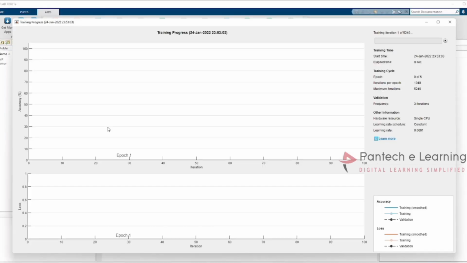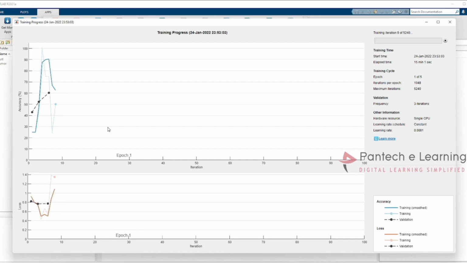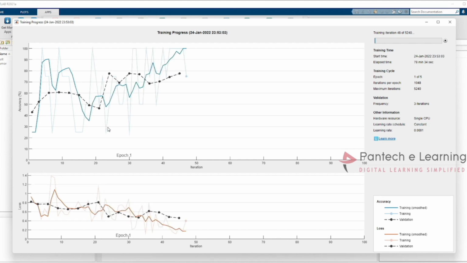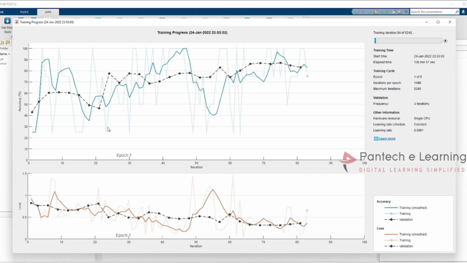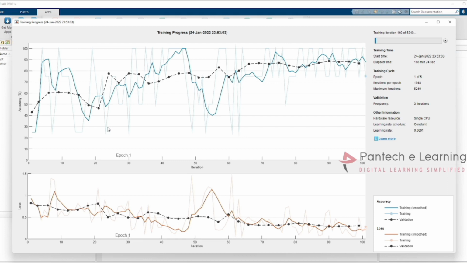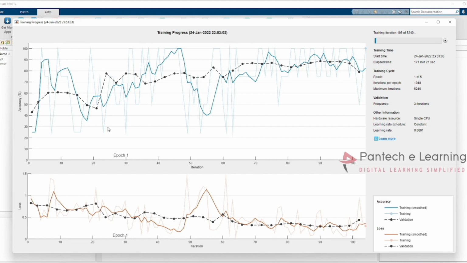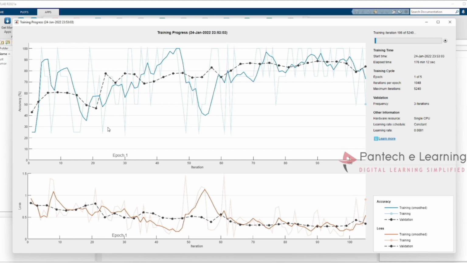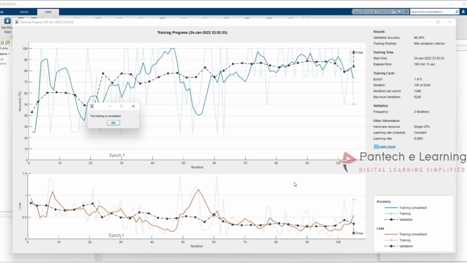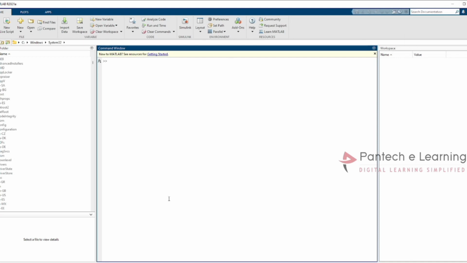We shall try with CPU. The same steps are followed to import the dataset. The same ResNet 50 and SGDM have been selected. The only difference is that here we are using the CPU with an NVIDIA processor. This almost takes around 6 hours. Here we can see 81 at 136 minutes and it is still going on. But the accuracy and the losses are at a good percentage. Previously it took a lot of time when we were working with the laptop's Intel CPU. This one I have trained on a Ryzen 5 with a 4GB NVIDIA graphics card. Within 180 minutes the training has been completed.